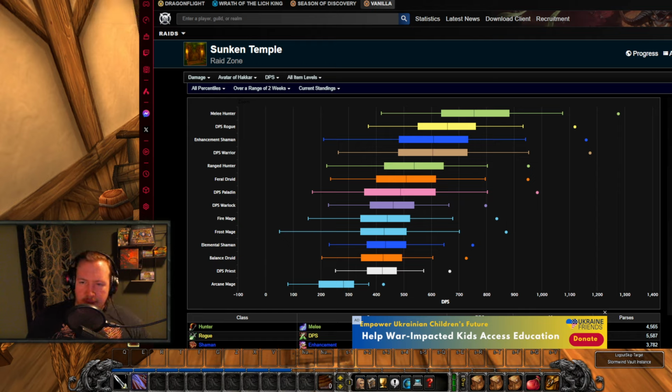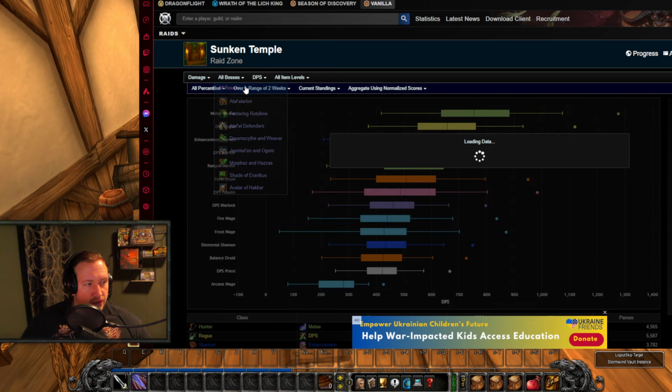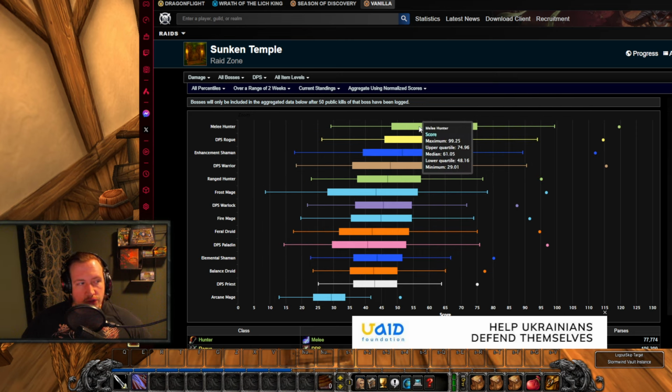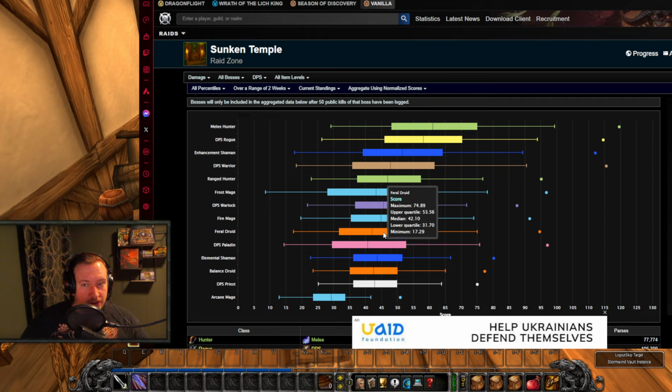So as you can see, it's basically the same story on every single boss fight, with Melee Hunter being number 1, Rogue being number 2, and then the 3rd and 4th spot keeps changing a little bit, depending on the actual boss fight. Going back over to all bosses, you can take a look at right here, you can see the standings. Now, I want to show you one thing, and that is DPS Paladins, they're really low. But, and this is a big but.